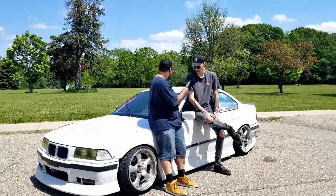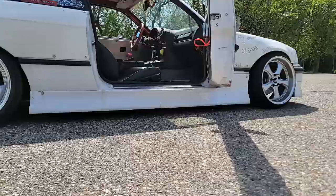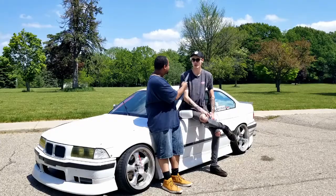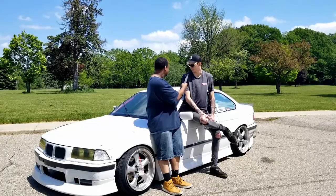It's got an E-Speed, E-Star, E-Speed Racing seat in it. I have the other one, I just haven't put it in because I have to make my own brackets. I got that off of some old guy that was building a Camaro in his garage that gave up on it. He bought these brand new. I can't find them on the internet, but I got them for like $100. So that's fine. That's pretty much it as far as looks.